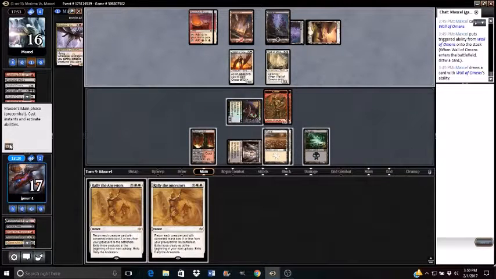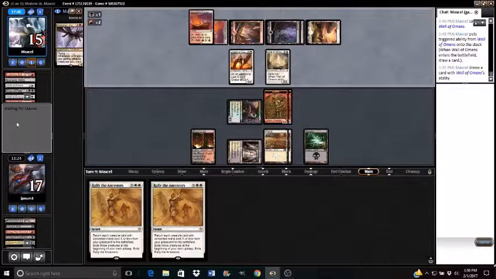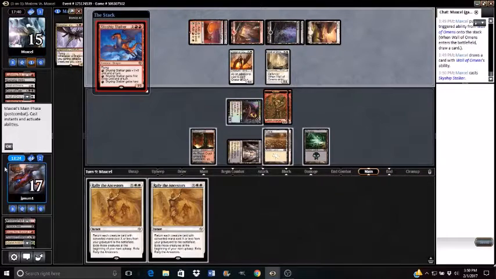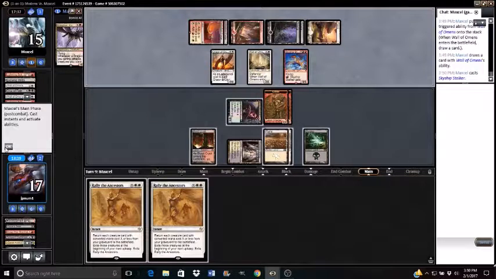Opponent chooses not to. So I think if my opponent's just not going to do anything, I probably won't do anything as well, but they are doing something now. Casting their Skyship Stalker. Okay, that's fine. I can just do it during my upkeep.